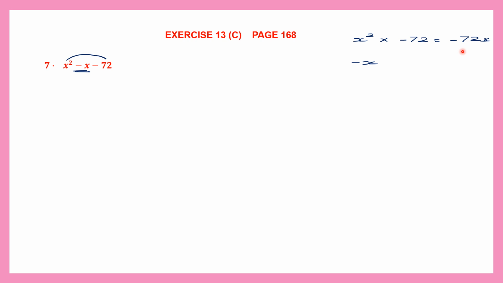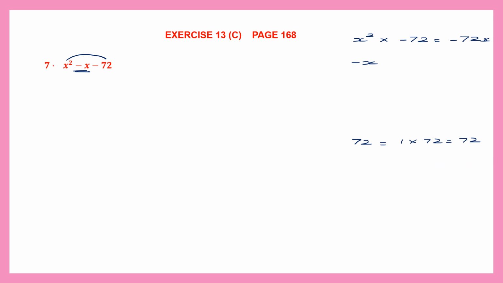So what do we do here? We're going to take this number 72 and we're going to try to find the factors of 72. So let's begin. We can start by saying 1 into 72 is 72. Now when I multiply these two numbers, I get 72. But if I try to add up these two numbers, 1 plus 72, I will get 73. Now I need to get only 1. Here there is only one x, so my answer should be just 1. So it's not 1 and 72.